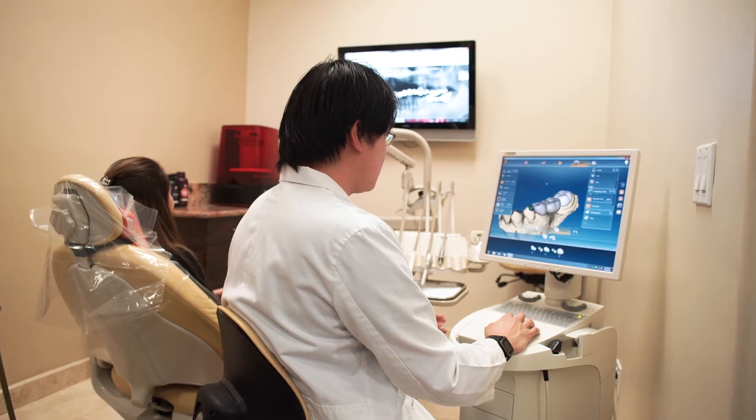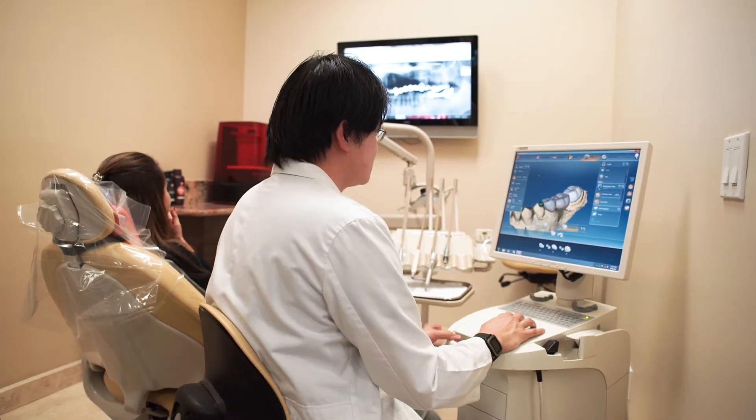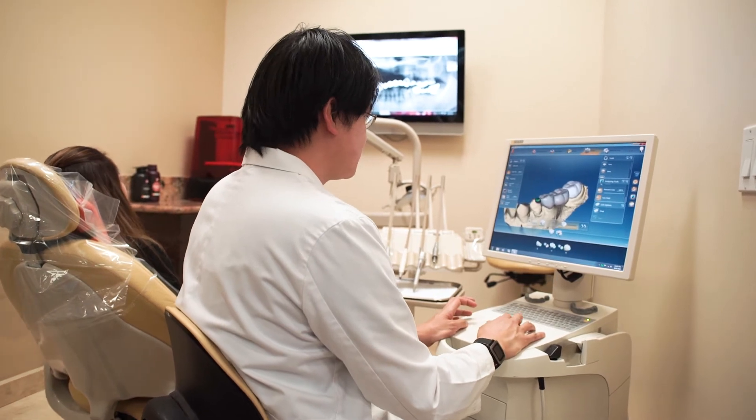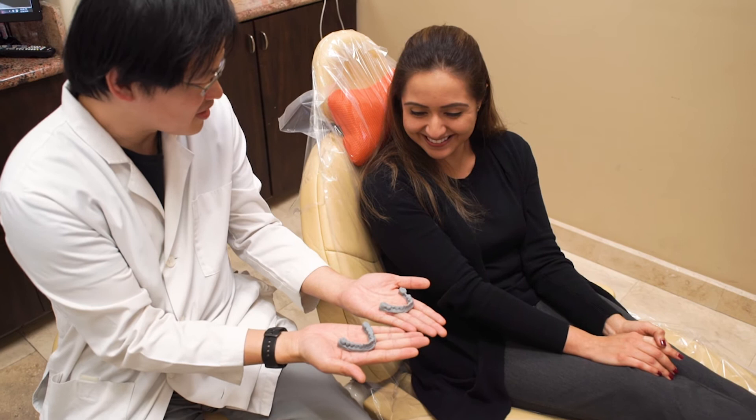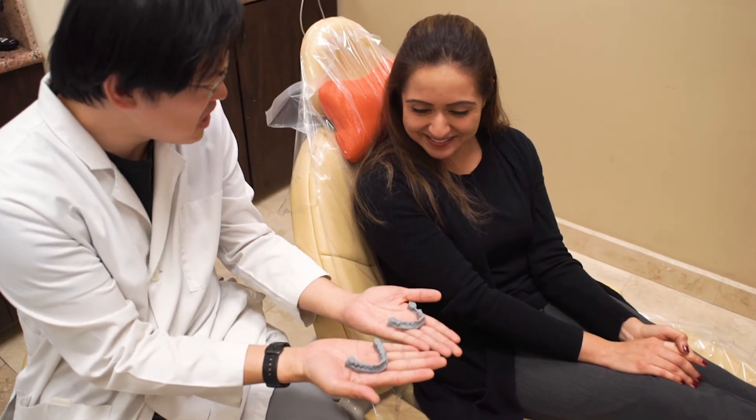But what is most impressive is when a patient comes in requesting a cosmetic makeover — after we take a digital scan, within 24 hours we can have a 3D model of a before and after to actually present to them. The ability to do that has helped me get a much higher case acceptance rate with much better results, and that has been amazing.